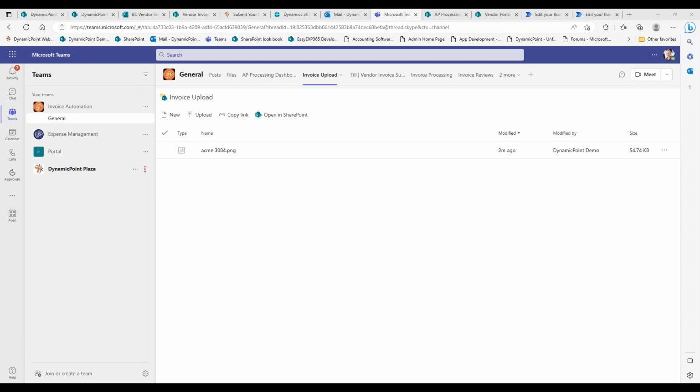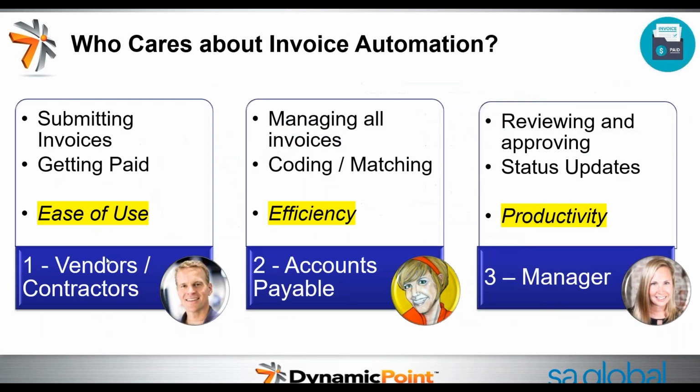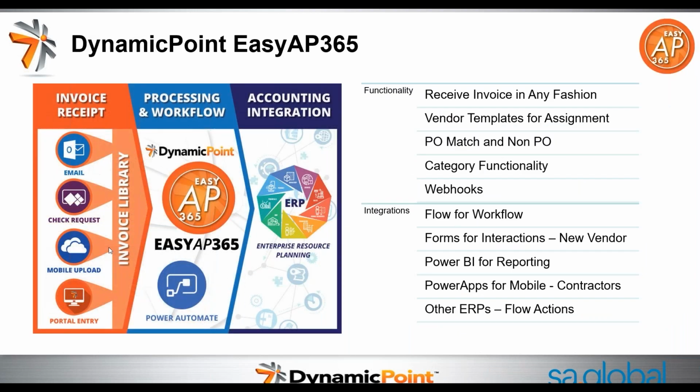So all of those things, again, just going back to my slide to keep myself on track here, we're talking about this invoice receipt. And the persona that I was really concerned with is, I sort of introduced them as a vendor, but they don't really have to be a vendor who's submitting it, right? It could be an end employee, it could be a contractor, whoever's submitting these invoices, I'm giving them different options on how I want to capture this data. And now we're going to move to step 2.